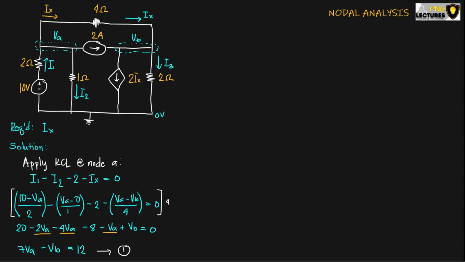For us to derive another equation, we will apply KCL at node B. So we have 2 entering. And observe that we also have 2Ix, so negative 2Ix. We have I3 leaving, so negative I3. We can observe that Ix is also entering node B, so therefore we have another plus Ix equals 0. We can observe that we have 2Ix and Ix in the equation, so we can combine them to become negative Ix. And then rearranging the equation, we have Ix plus I3 equals positive 2.